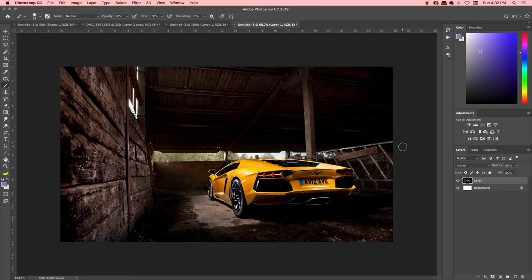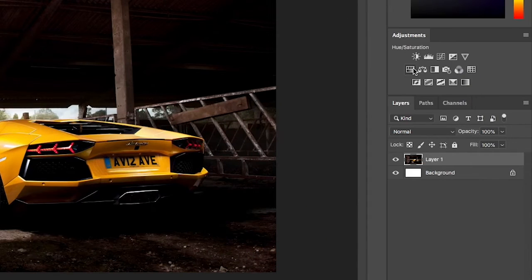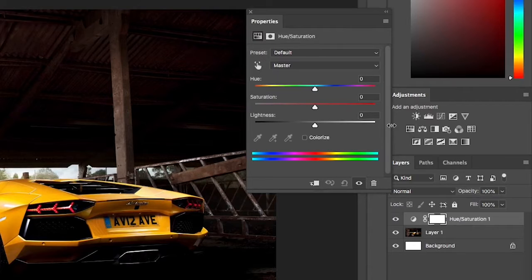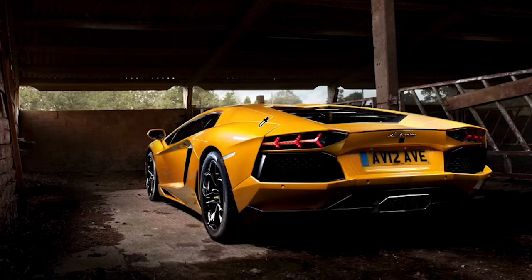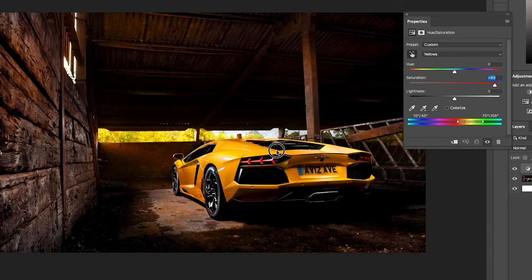So you've got your photo open in Photoshop. You're going to go over to the Adjustments panel and click your Hue Saturation. That pops up. Now, you've got this little hand with the two arrows on either side of the finger. You're going to click that and drag to the midtones of the actual car or object that you're trying to replace the color of. You'll get that eyedropper tool, just click, and if you hold it down, you'll see that the slider replaces the saturation. We don't want to replace saturation in this case. So I'm going to undo that.